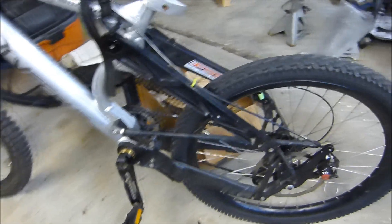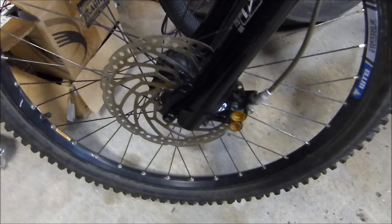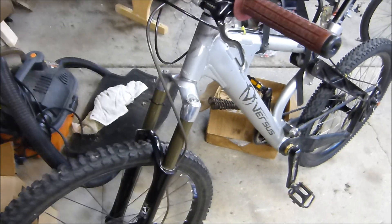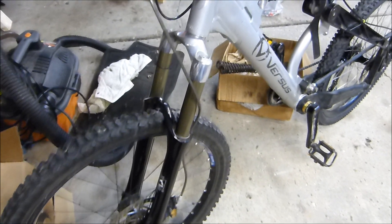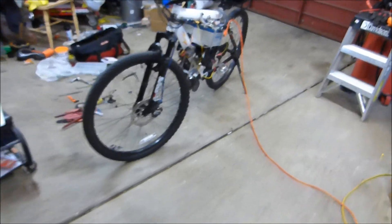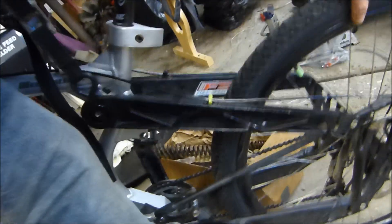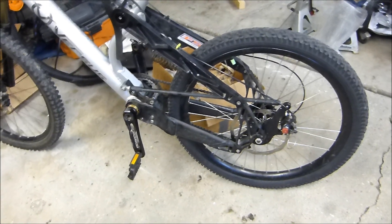If you want to compare that to a real mountain bike, this is a Weapon X downhill bike — this is my next frame, so quite a bit more beefy. Disc brakes, hydro brakes in the front with two or three millimeter rotors. I'm going to look for some dual-crown forks, but these are Marzocchi dirt jumpers — not too bad, four inches of travel with oil dampening, preload adjustment. This frame is a significant magnitude stronger than that little Walmart cheapo bike. The suspension travel in the rear is about nine inches, and the front is four inches; I'd probably run it a little softer for the road for better ride quality.